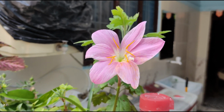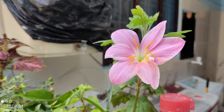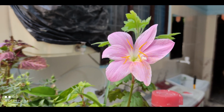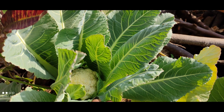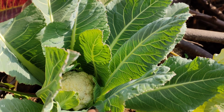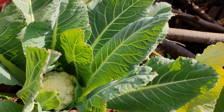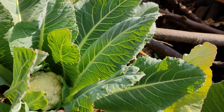So this is a picture of a flower that, as you can see, the bouquet looks really nice, and the colors on the flower, the colors on the leaves, the green color, and the background is really nicely blurred. So the picture quality of this camera is really nice. Another sample is this picture that I took on a farm. This is a picture of cauliflower, and as you can see, this is a daylight picture. You can see the details on the leaves, the details on the flower itself is really nice, and the color of the wood is also very nicely reproduced.